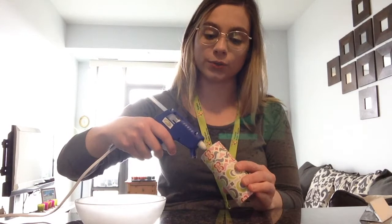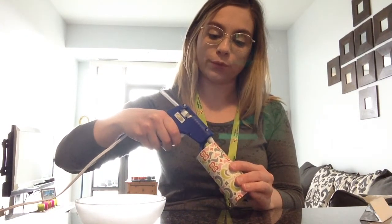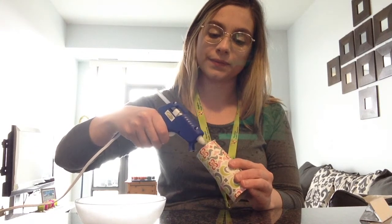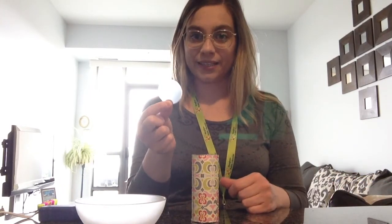Take your toilet paper roll and apply a thin layer of hot glue to the top. Be careful to ask for some help from your parents if you need it. Attach your first plastic circle. Now flip it over, put your prism inside, and take another piece of plastic and put it inside. This creates a chamber for your plastic beads.